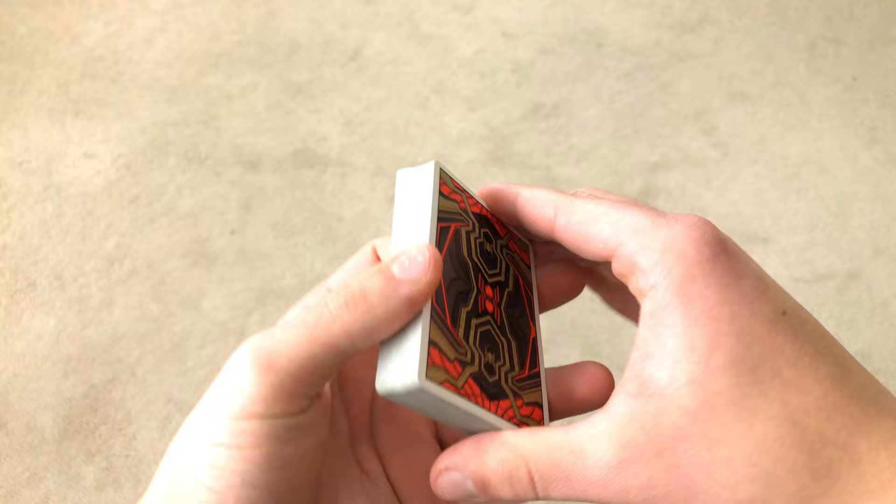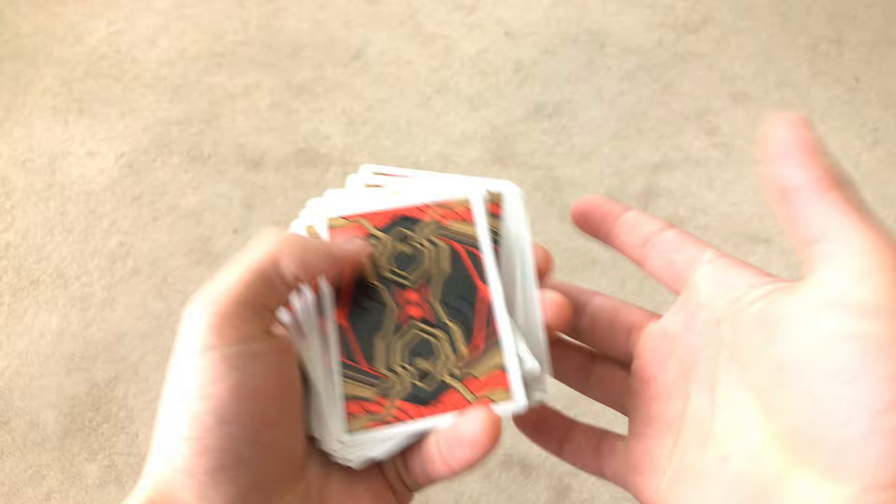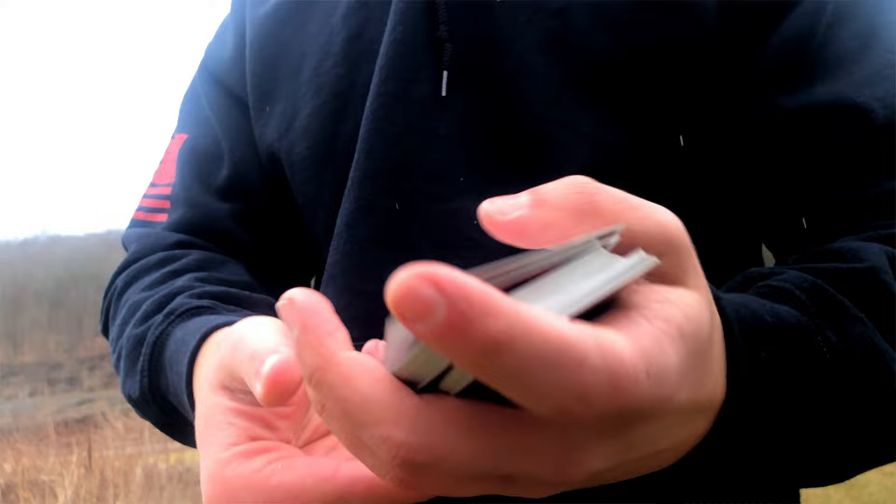The swing cut version is like this — same thing. Now some tips: I only recommend trying out a lot of movement, it just makes it look a lot bigger than it actually is. If you just do this it looks okay, a little cool, but when you do it bigger like this — you can't really see it from this angle but for the video it looks like you're doing a lot more.